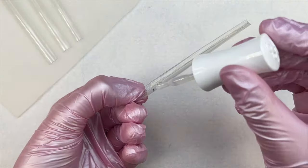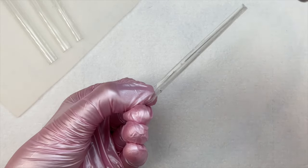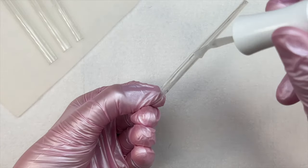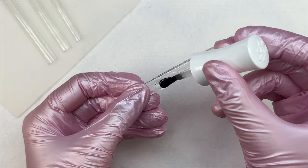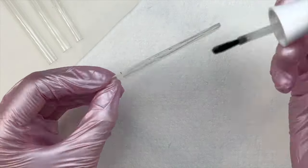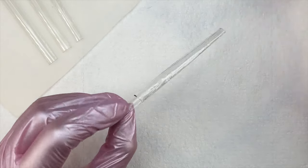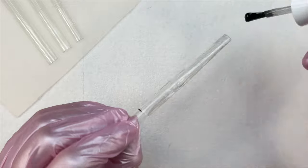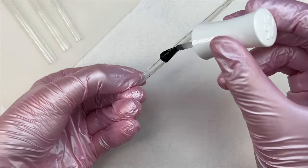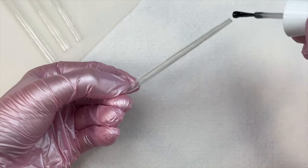Something that always turned me away from trying liquid aquarium nails was me thinking that I wasn't going to be able to get a proper seal, and that when it came time to applying my glitters or my oil, everything was going to create a huge mess. I feel like these two steps really helped me feel a little bit better, especially when it comes to filing and shaping the nail, because I know I have a little bit more strength on the actual tank part of the nail.